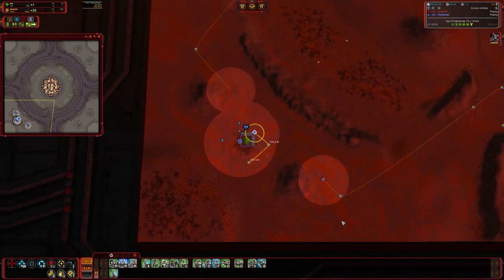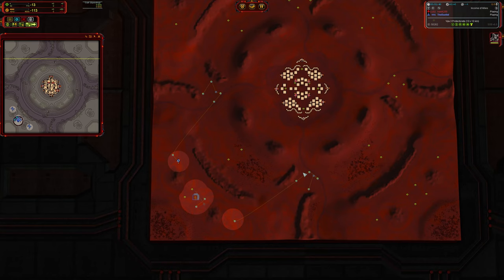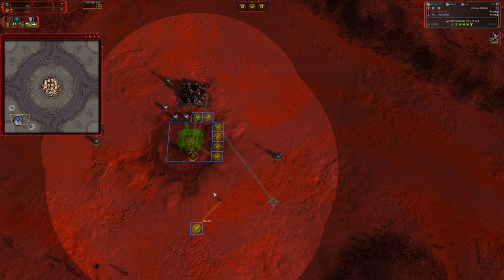Change up my build order a little bit there, get my comm working on some more power, let engineers build the rest of my core mexes. Okay, so plan for the game: drop a corner and try not to die. That's the game plan we're gonna be going with.